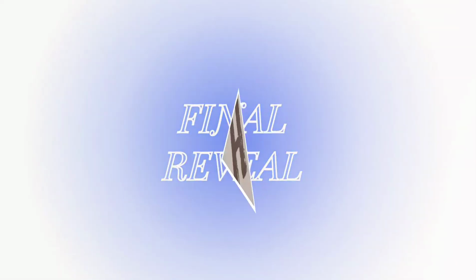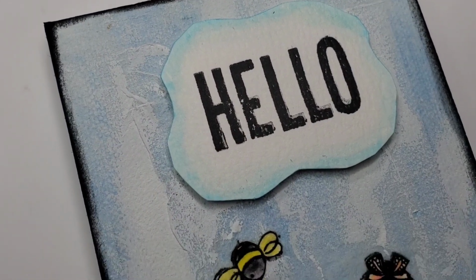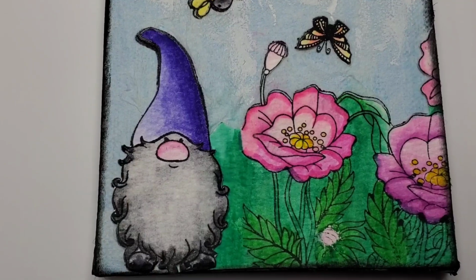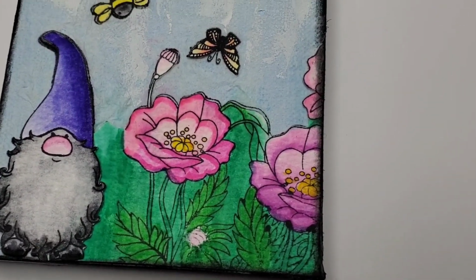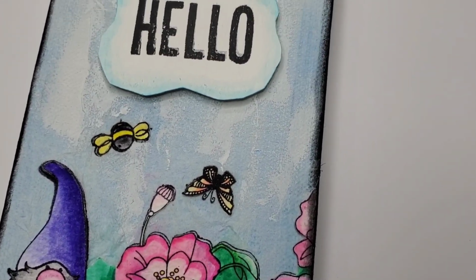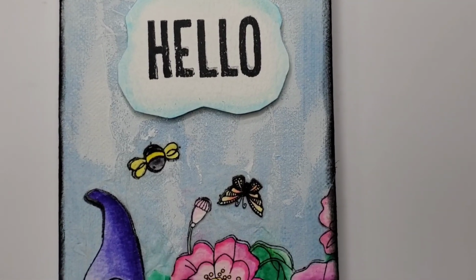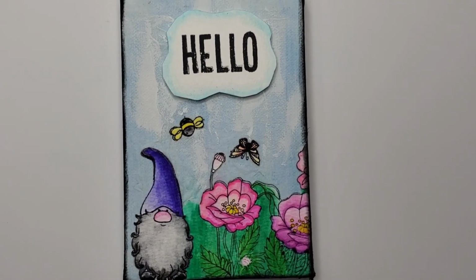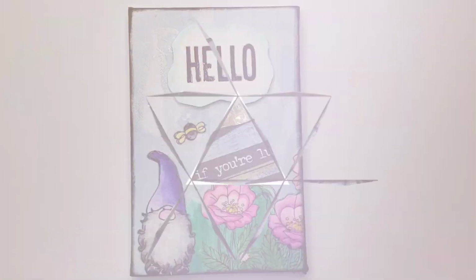And this is the final reveal, you guys. You'll have to let me know which one was your favorite today. Was it my first DIY with the gnome that says hello? Look at how adorable this is, you guys. Love it. This is so beautiful. I just love mixed media art. It's really starting to bring out my creativity.